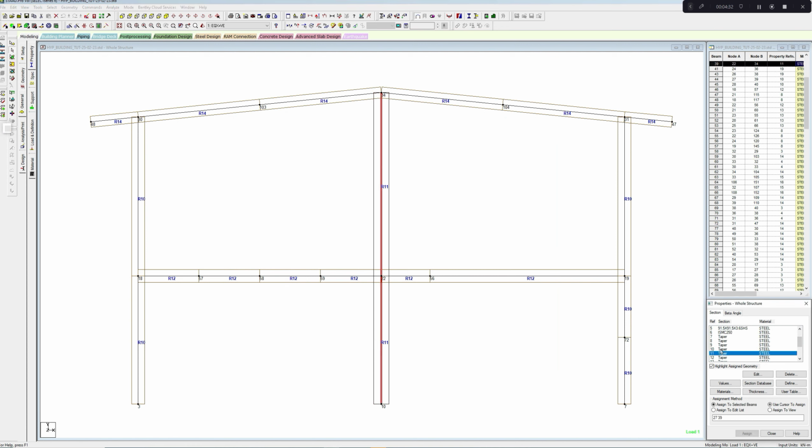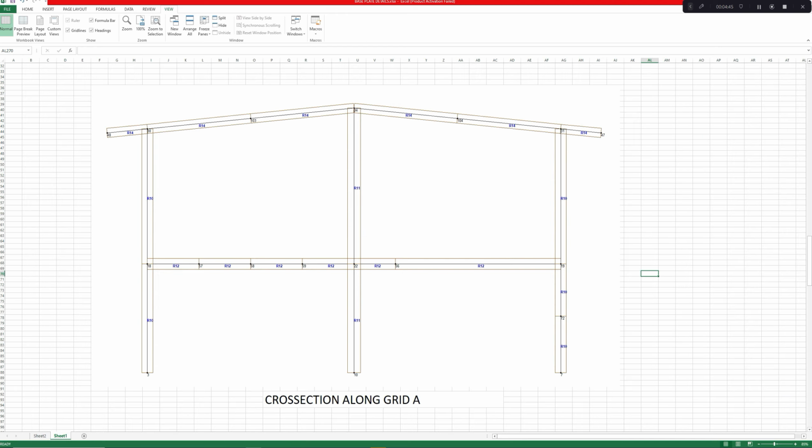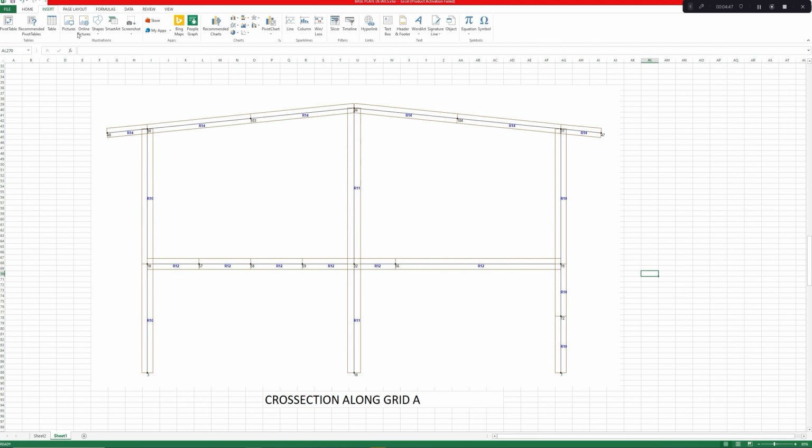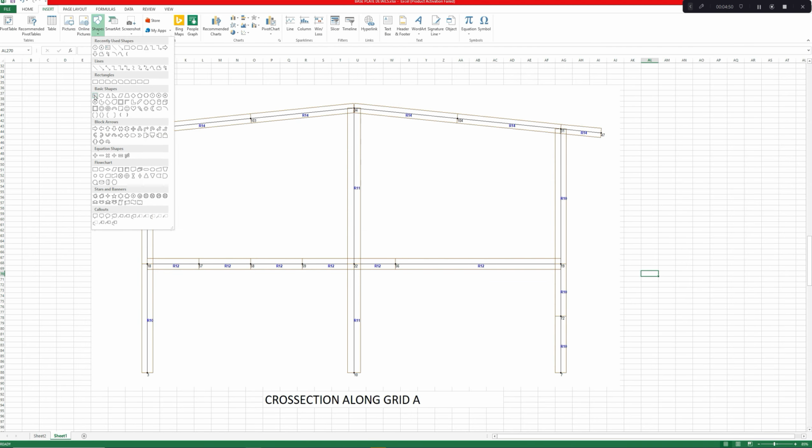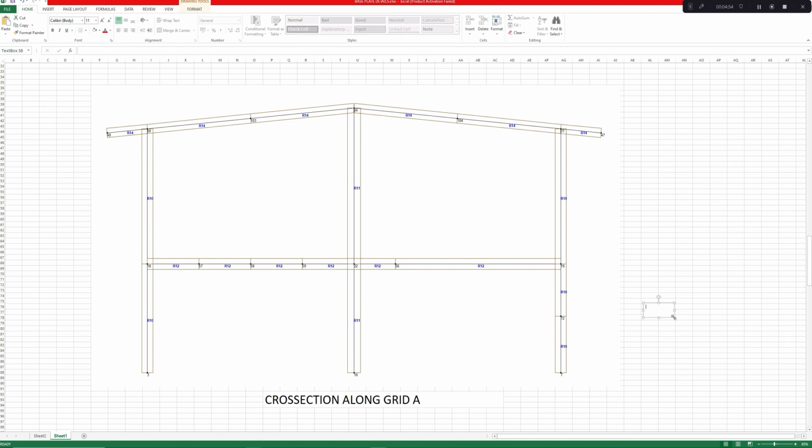R10 is 316 and 150 by 8. That means web is 300 by 5 and flange is 150 by 8.